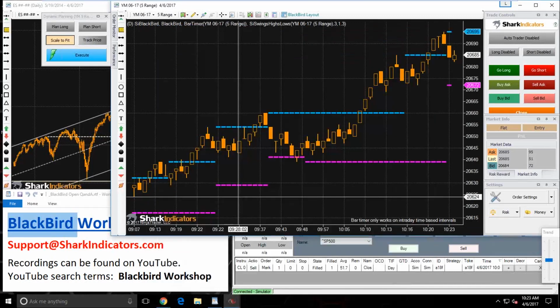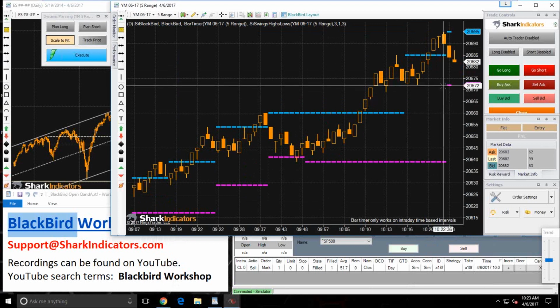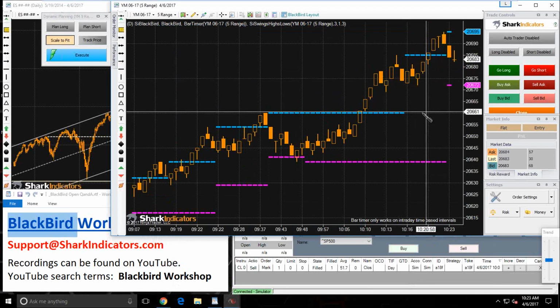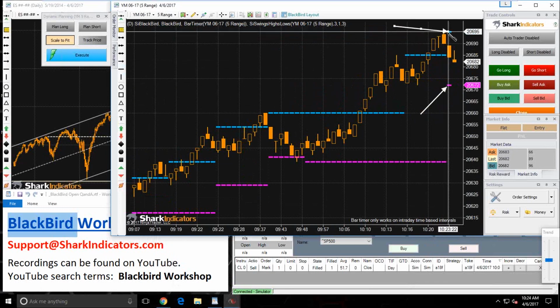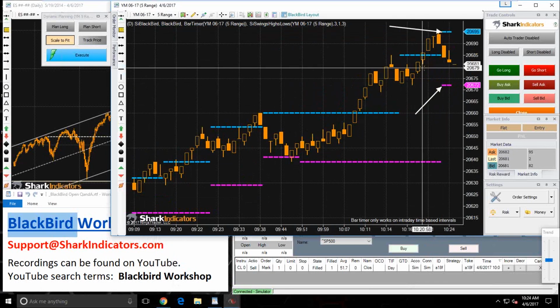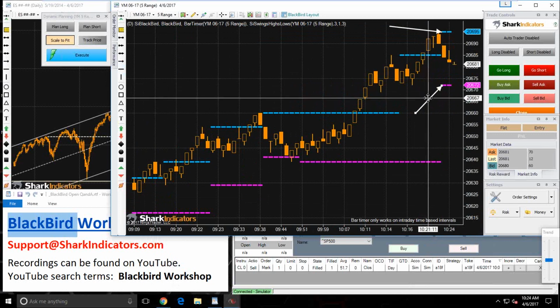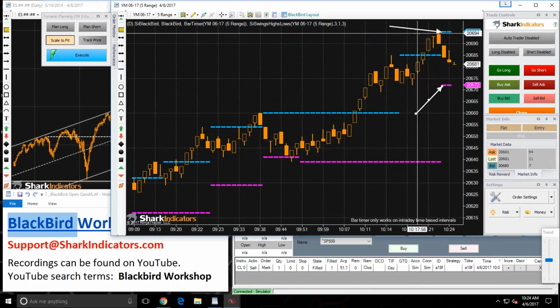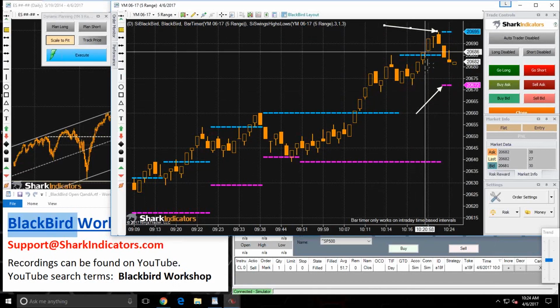Let's put this on the chart. And there we go. Now we have a visual reference on the chart where the stop loss would go and where the profit target would go if we took a long trade. Of course, you would reverse these if you were taking a short trade, so this would be your profit target and this would be your stop loss. Okay, so there we go, we have a visual reference on the chart now.